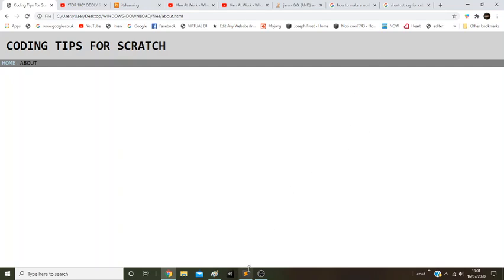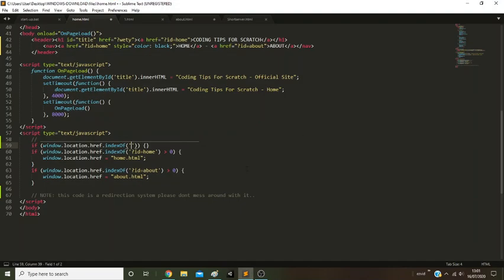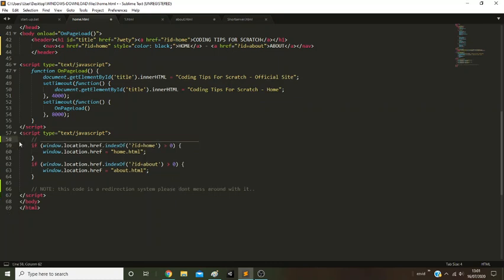So how I've set this up is I've basically defined. Sorry, I need to quickly delete this, because that's what we're going to be doing today. So this is saying if render location href index of ID home, then do this.